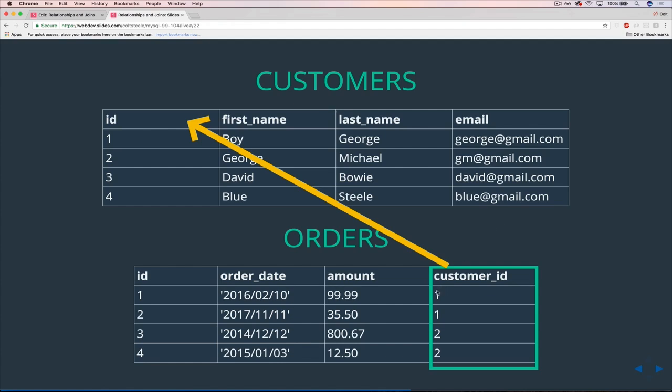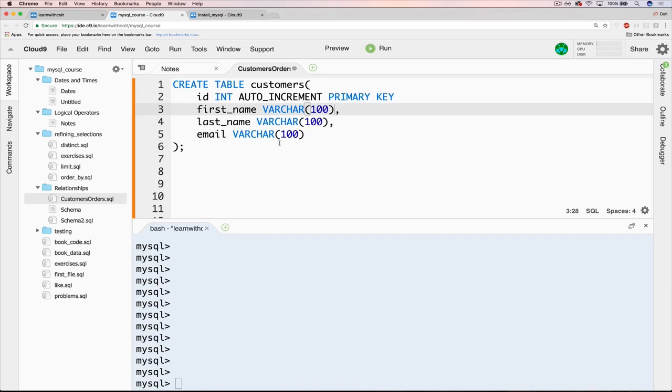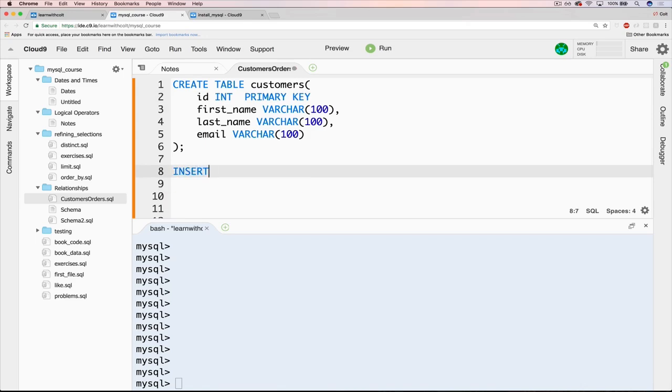We don't want to have two customers with customer ID 2. We don't want any ambiguity as to which customer that's referring to. If we had two different customers with the same ID, that would be problematic. So we're going to make it unique with primary key and auto increment. Now, primary key on its own enforces the fact that it's unique, but we would have to manually enter it in. This should be review, but I would have to actually say something like insert into customers, and then what would I do here?